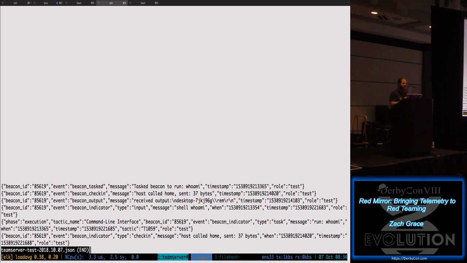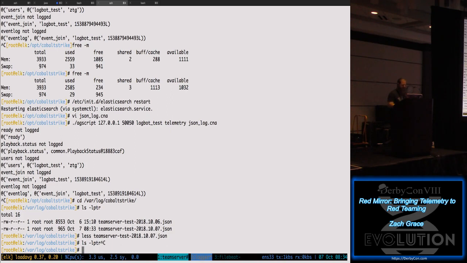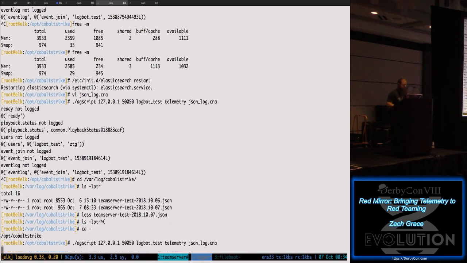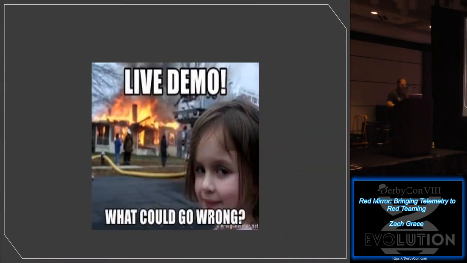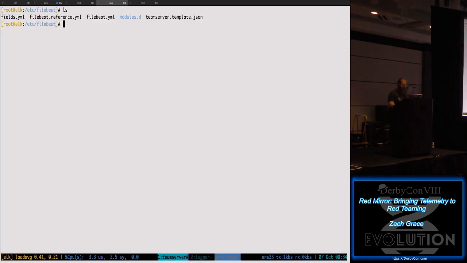So we see that we have a JSON file, and now here's what we just ran, right? We can see here what I tested: Beacon to run whoami, the host called home, here are the results, all that, which is great. It's all in JSON now, so it's structured and we can actually import that data. All right, we'll fire that guy back up.